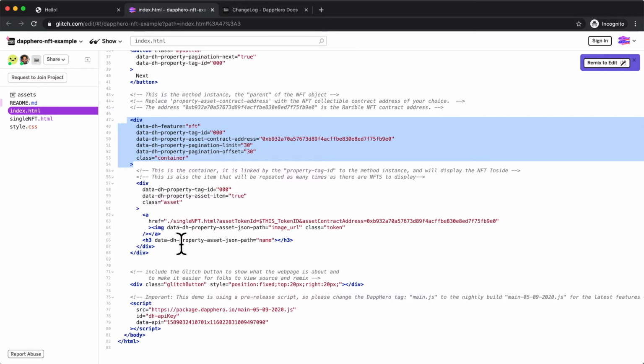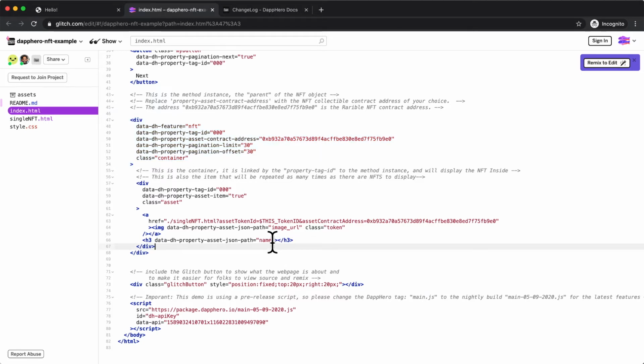Let's actually start with the simplest one, the H3 tag. So data DH property asset JSON path equals name. Every NFT collectible returns a JSON object of metadata that represents what this token is supposed to be. And the data DH property asset JSON path allows you to actually access any property on that list, and it allows you to dot into the property, right?